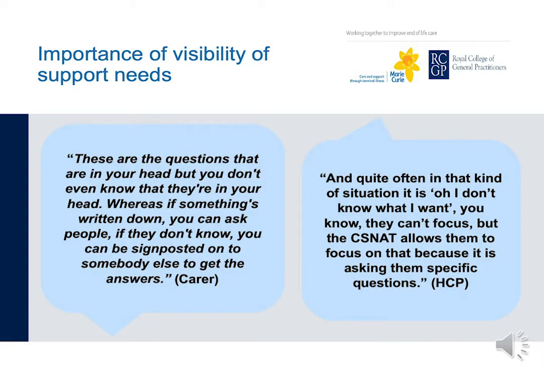From feedback from carers and practitioners, what has come up time and time again is the importance of the CSNAT tool in terms of aiding the visibility of support needs. Carers note the value of seeing the CSNAT domains written down to enable a conversation, as carers so often have said they don't know what to say when someone asks, "What help do you need?" Like one carer told us, "These are the questions that are in your head, but you don't even know that they're in your head. Whereas if something's written down, you can ask people. If they don't know, you can be signposted on to somebody else to get the answers."